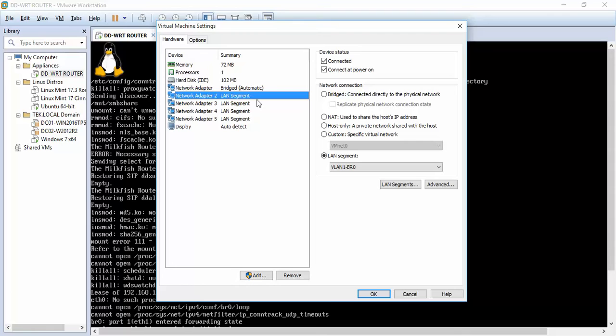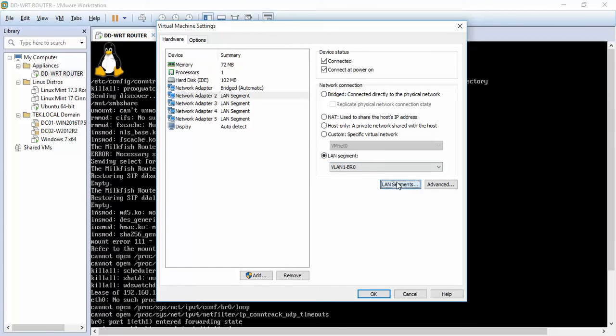In this case, I have created LAN segments or VLANs for each of these ports in the back of my router. Let's imagine the DD-WRT as a physical router in this environment. If we can picture it in our head as a physical device, it's going to be easier. So port one, port two, port three, port four, port five. Actually, port one is this one, and then two, three, four, five.